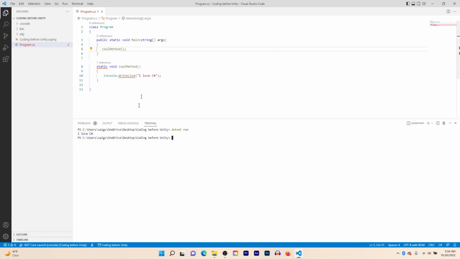So what happened in this case? When you reference CoolMethod this time, there are no parameters, so the code isn't looking for anything to check, right? So what is it going to do? It's going to just execute whatever is in this method. And now what's in the method? Well, in the method we wrote that we want to execute the line "I love C#," and that's exactly what happened. It wrote "I love C#."